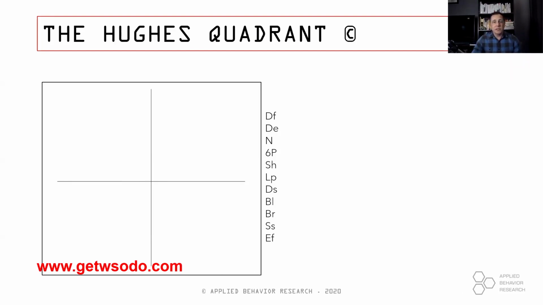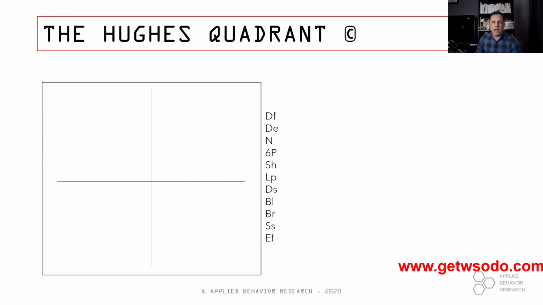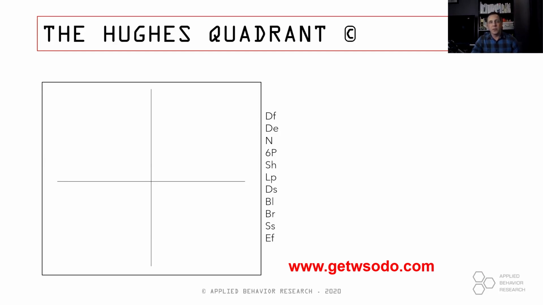Next is LP, which is lips. The only thing we're looking for is C and I, compression and insertion. DS is dominant shoulder. And if you remember that dominant shoulder will move back, this is kind of a fighting position. If the person has very strong disagreement, the dominant shoulder is going to start moving back about an inch. This is called a dominant shoulder retreat. BL is breathing location. I'm just going to write a C or an A right here, chest or abdomen.